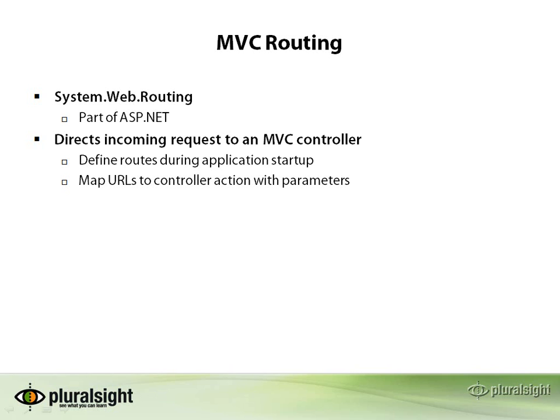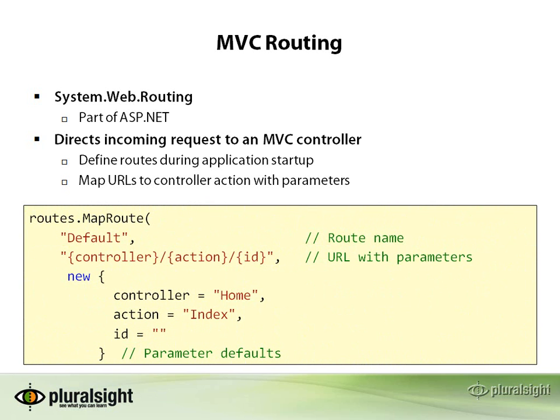This is done using an API that describes a route. A route is very much like a pattern. You're essentially describing the type of URL that you expect to see and how to pick it apart. So if I see home/about, I know that the controller name is home and the action, or the method to invoke on that controller, is about. Likewise, account/register means please call the register action on my account controller.